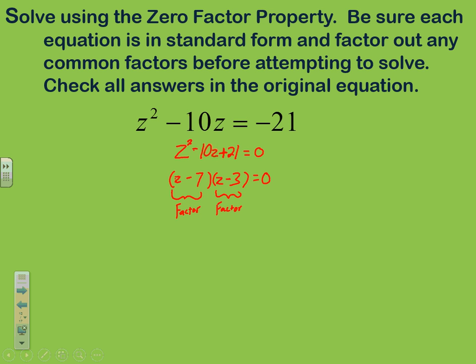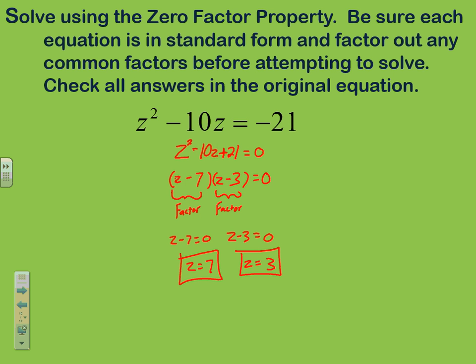So now that I know what the factors are, to solve the equation, we set each factor equal to 0. I'm wanting to write x when I should be writing a z, so let's clear that up. I'm going to set this factor, z minus 7, equal to 0. And I'm going to set the other factor, z minus 3, equal to 0. Here, if I solve for z, I get a positive 7. Here, if I solve for z, I get a positive 3. And those would be the solutions to the quadratic equation.